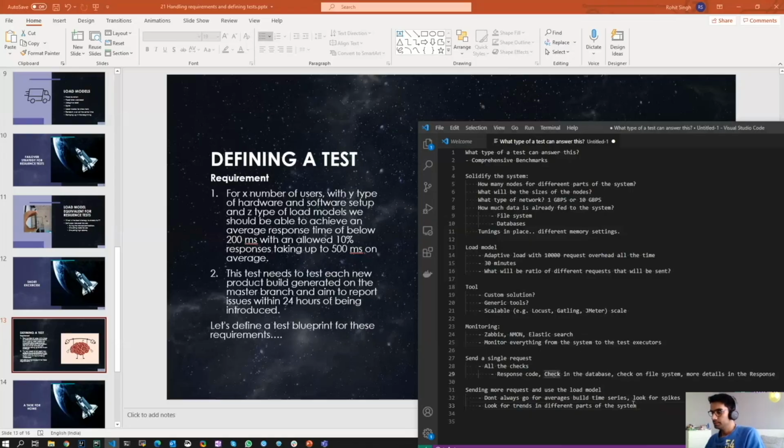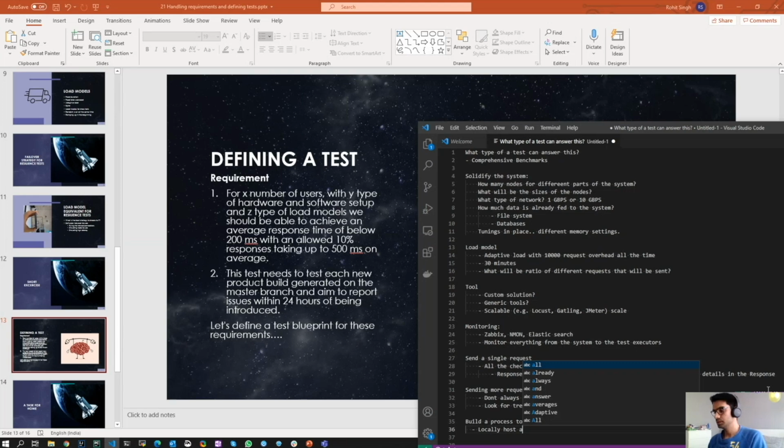Once this is done, you have a test. Always try to build a system, build a process at least in the beginning, to store and share the results. What I mean is, if you can somehow host Elasticsearch, usually it's better not to host locally, but to host it somewhere in your infrastructure.